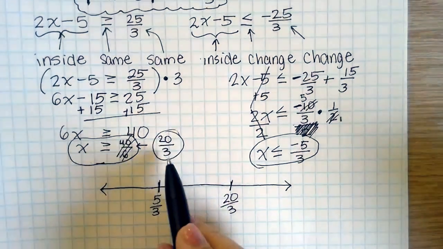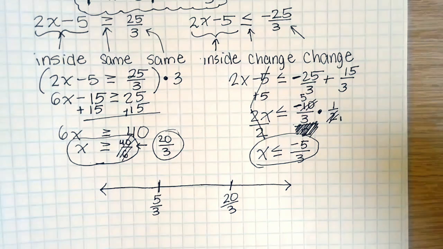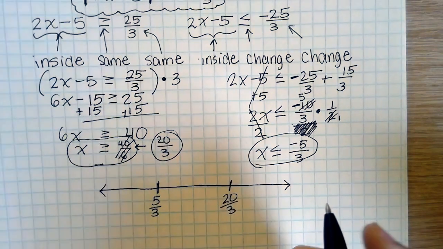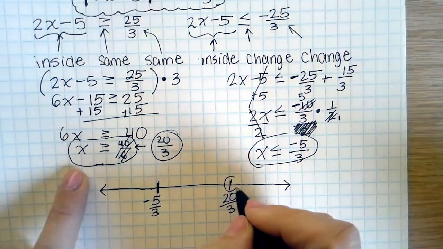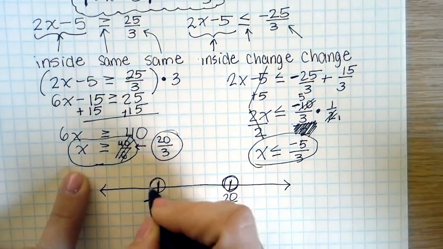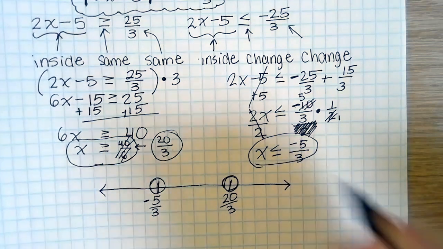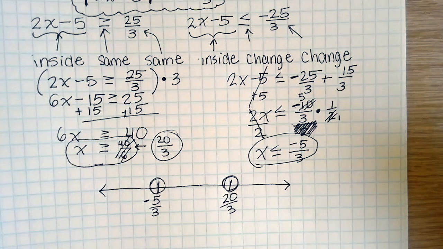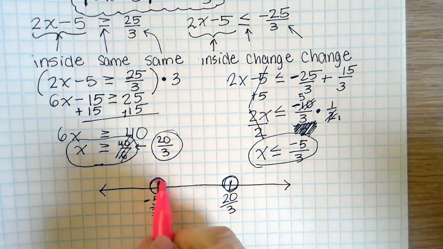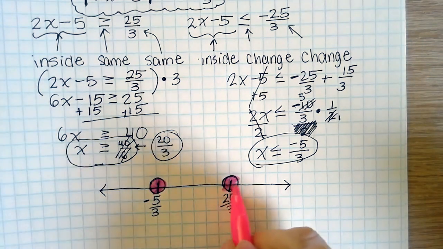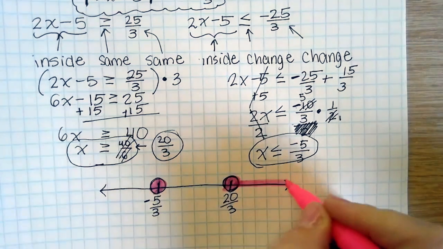Thirds as a unit. So you have 20 thirds versus 5 thirds. I know, but positives and negatives aside, some of you guys are putting things in your number line in the wrong order. This is alarming because those are things you should be getting right. That shouldn't be messing you up, okay? But negative, obviously smaller. Now, greater than or equal to 20 thirds. Here's 20 thirds. Here's negative 5 thirds. X is less than or equal to negative 5 thirds. X is greater than or equal to 20 thirds. Or equal to, colored in? Yes, color it in because it could equal it. Greater than or equal to, this goes that way.